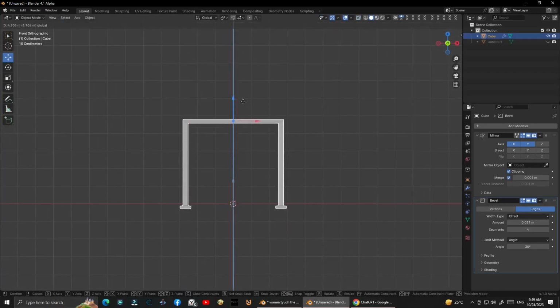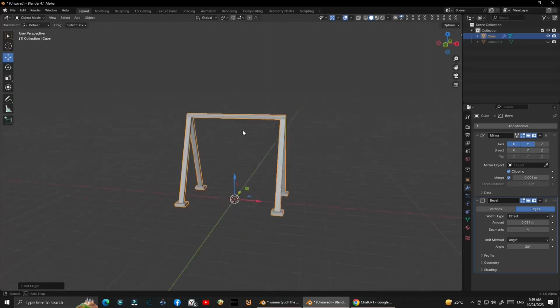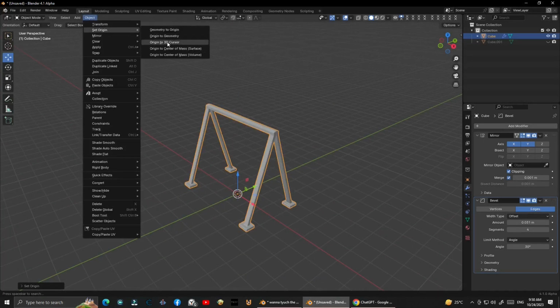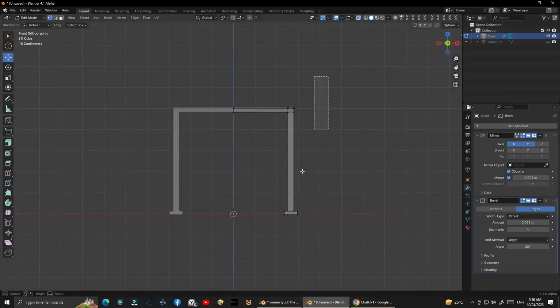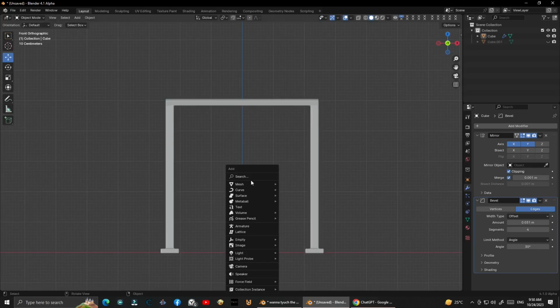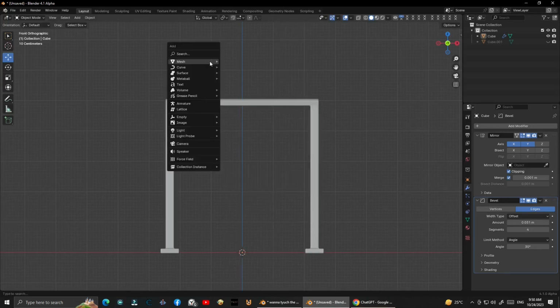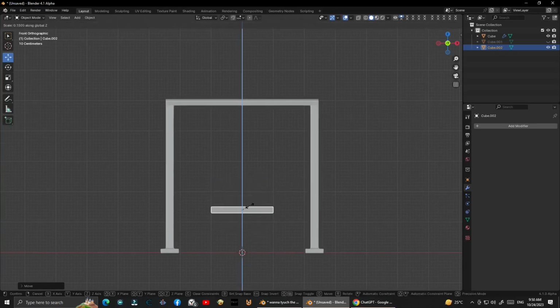Alright, if you want to set the origin for an object in Blender, here's what you need to do. Select the object, go to the object menu, choose Set Origin, select Origin to 3D Cursor, and if you find that the 3D cursor isn't in the right spot, you can move it by just left-clicking in the 3D viewport. Then, you can follow these same steps to set the origin to the new position of the 3D cursor. Yeah, it's pretty straightforward.